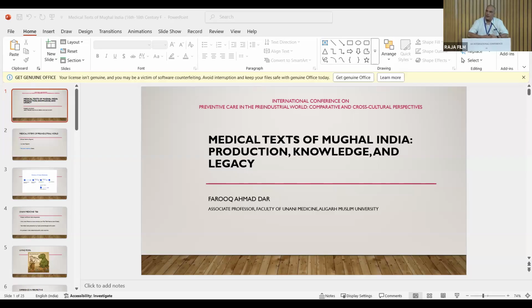So one theory emerged here for disease and health. That was the humoral theory. It was considered that the body is the balance of four humors, and when these four humors remain in balance, health exists. And if there is a derangement, an imbalance of these four humors, then there will be a disease.